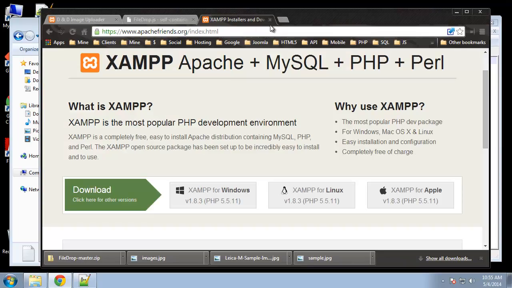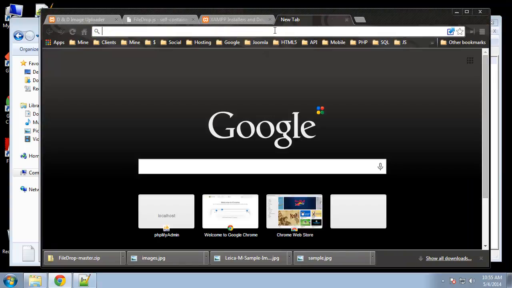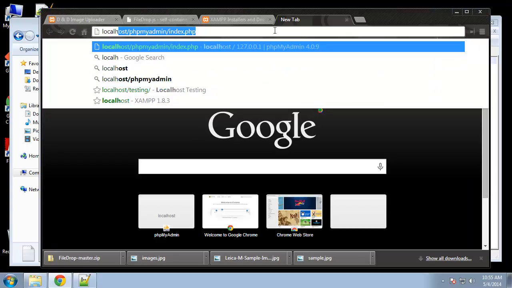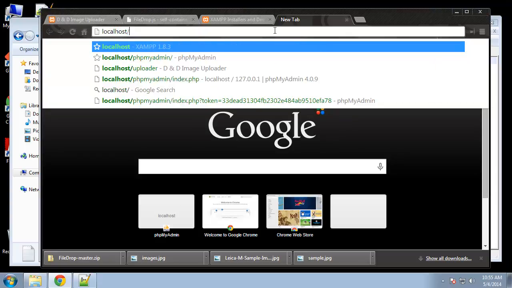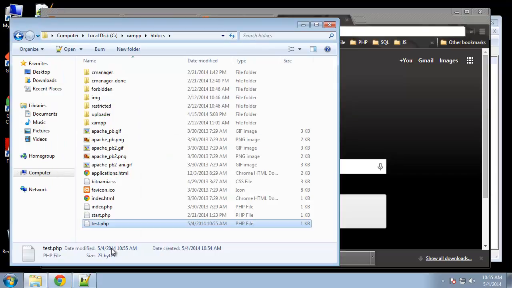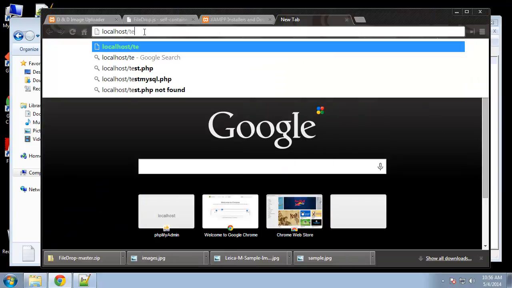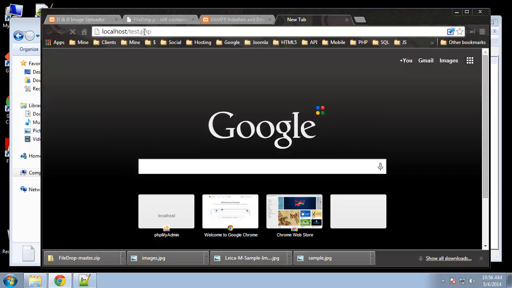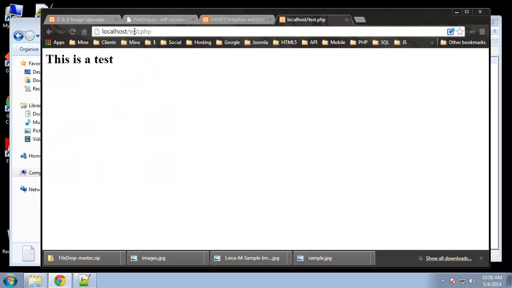Now if we go to our browser, to access anything in that htdocs folder, you want to type in localhost. So localhost/, and we have our test PHP file right in the root directory, so we can just say test.php. That parses the PHP. Well, we don't have any PHP in there, but it reads the HTML directly.